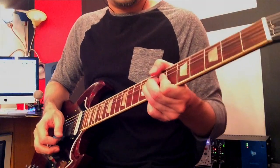And yes, you can combine two strings later in different areas, like the first and second strings. Getting into Stevie Ray Vaughan type stuff, but Angus Young knows some of that stuff too.